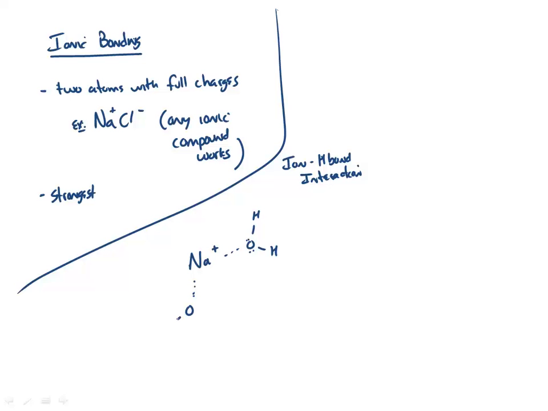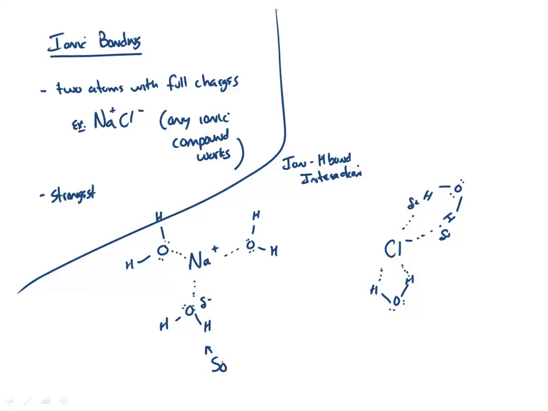And so one of the reasons that ionic compounds dissolve so well in water is because that sodium ion can be surrounded by a bunch of water molecules that form those hydrogen bonds or that ion-dipole interaction. And same thing with the chlorine, except in the chlorine's case, the waters are going to orient their hydrogens towards it because the hydrogens have that partial positive charge. And so what happens when you dissolve ionic compounds in water is that you get these little shells of molecules around it. This shell is sometimes called a solvation shell. Although I think that's more of a preview for the next chapter.